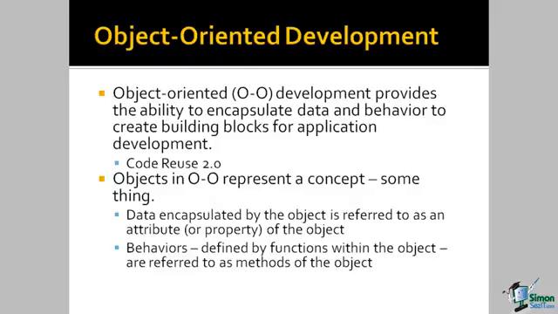And we typically do not allow users of our objects to interact directly with the data. Instead, we define functions that allow certain behaviors of the object with which a user of the object can interact. So another advantage of objects is that they have a very clearly defined interface for their use.